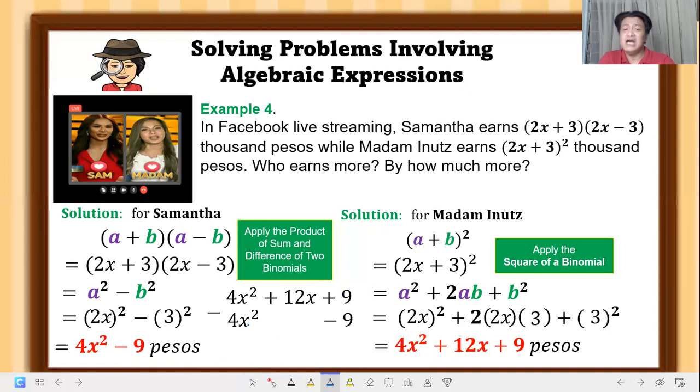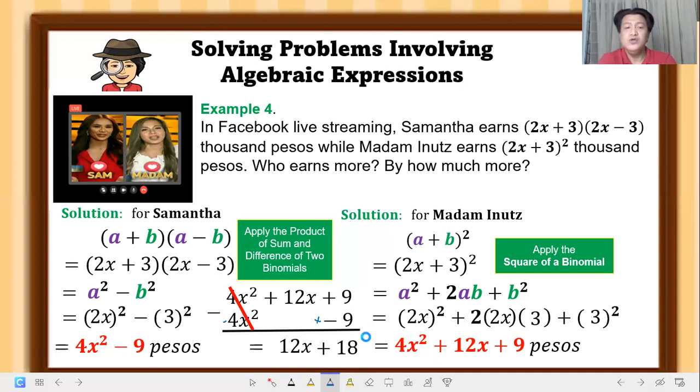Okay, remember, this is a vertical method doon sa combining like terms. Ibig sabihin yan, i-add na natin. What is 4x squared minus 4x squared? That is subtraction, no? Kaya nga, makakancel na po siya. 0 na yan. And since wala na po makakancel dito, we have to bring down 12x. And then, okay, remember, keep change. Kasi di ba kung this is positive, naging negative yan. Kung negative to magiging plus na siya. Kaya that is keep change sa subtraction. That is 9 plus negative, or 9 plus 9 na pong ibig sabihin niyan. Kasi nag-reverse na po siya. And that will become 18. Ibig sabihin niyan, there are 12x plus 18.